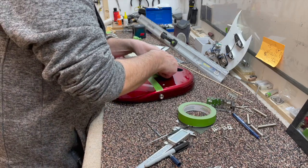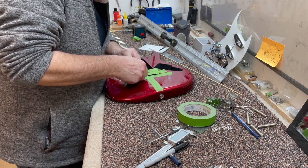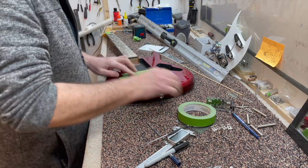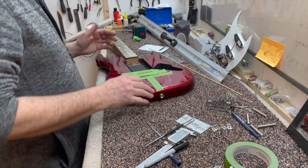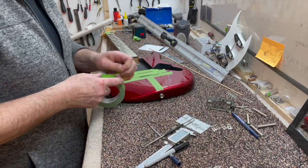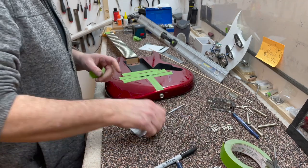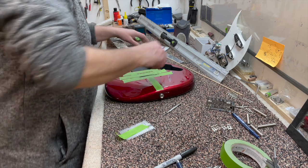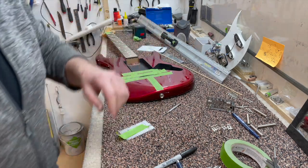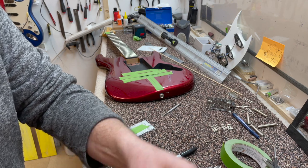I'm just covering up as much of the finish as I can, just so that if we get any spillover of resin. Normally I wouldn't have to do it with glue. Glue is very forgiving, and you can just wipe it off. But with resin, it's a different matter. So to ensure that this doesn't end up clogged up on there, we need to cover up the paintwork as much as possible.